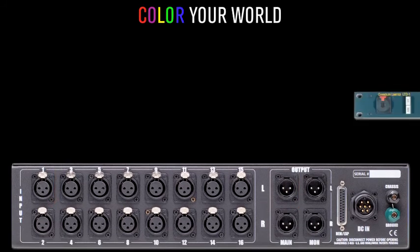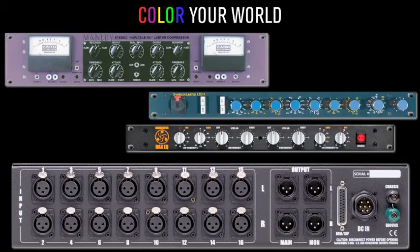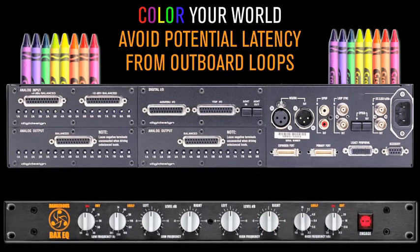Just bring in a line level preamp, EQ, or comp of your choice. Now you get to use it during tracking and mixing without the extra A to D and D to A conversion process with zero latency hangover.